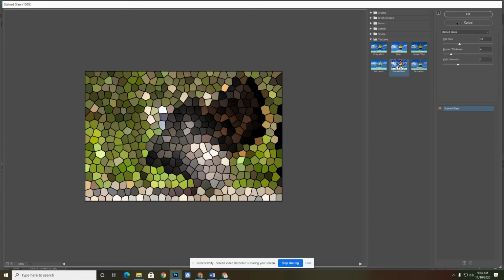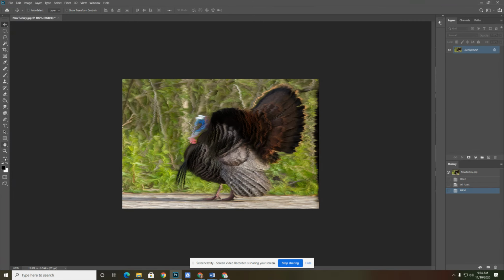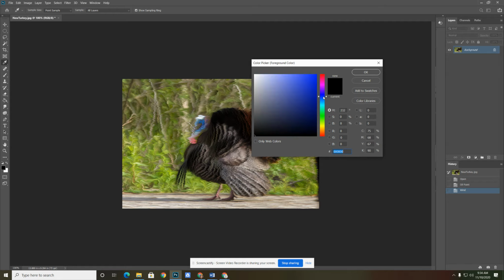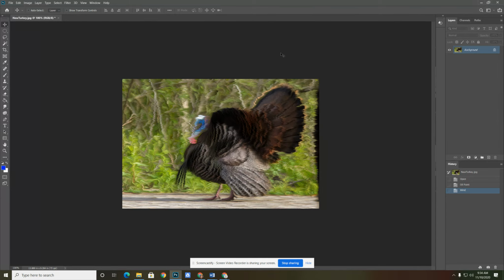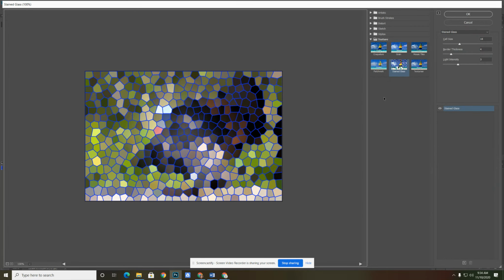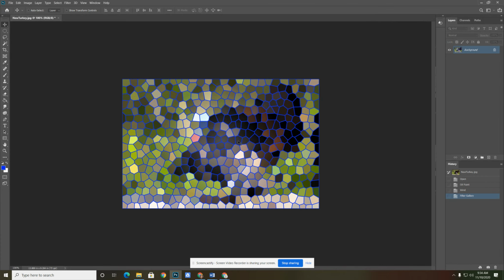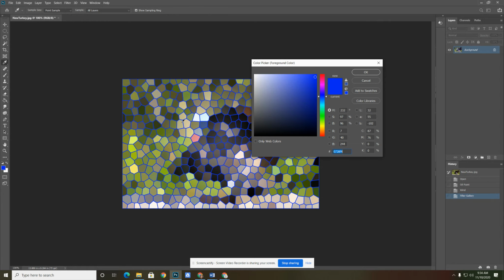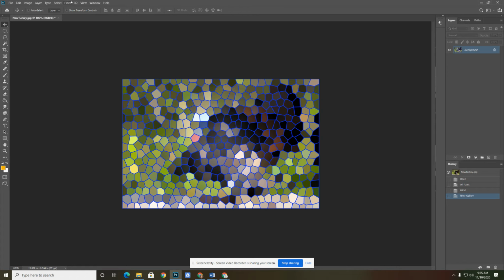So in order to make it more interesting, you're going to have to swap up your colors when you apply filters so that you can force more colors into the image, and then switch again and try another one.